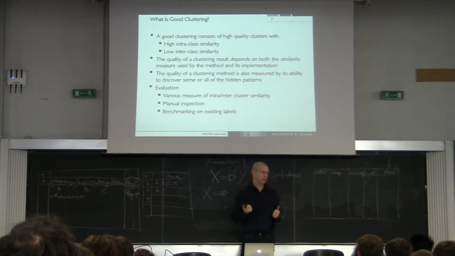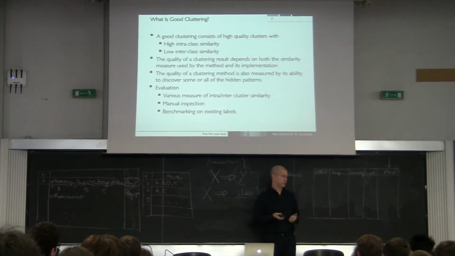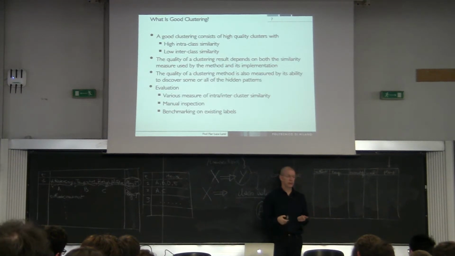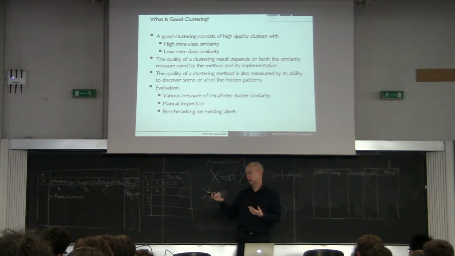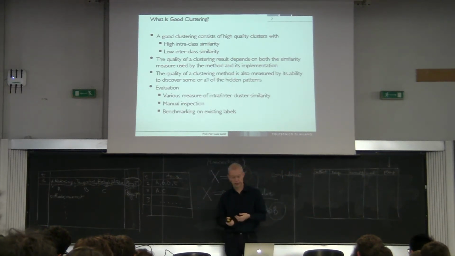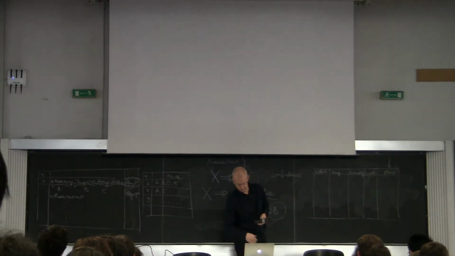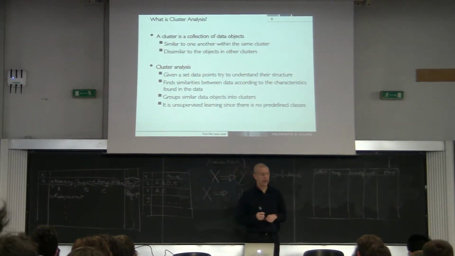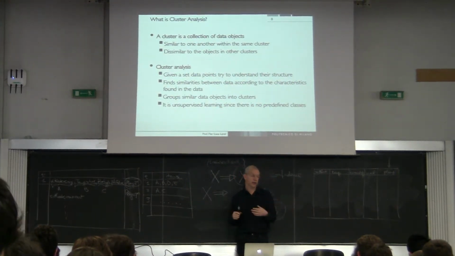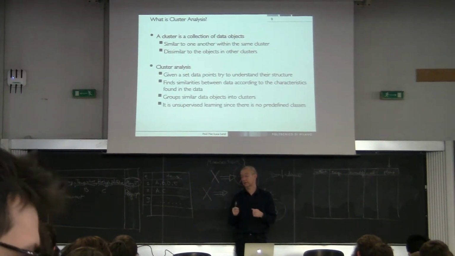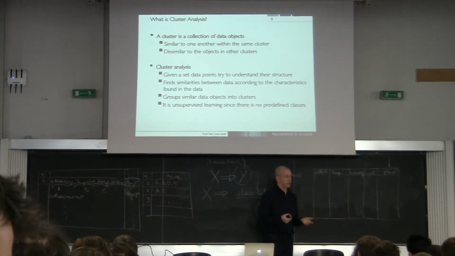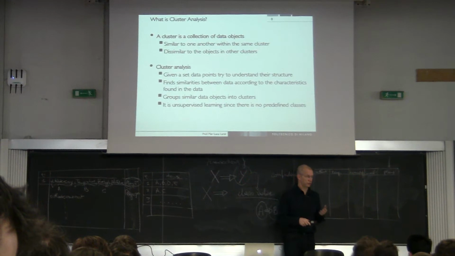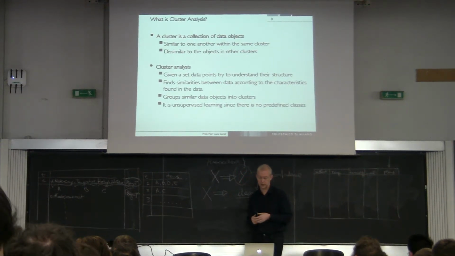You check the structure and you are happy, you check with a manual inspection by an expert, or otherwise you have a control criterion to check it. As I said, clustering is a collection of clusters, a cluster is a collection of items, and ideally you have a program, you push a button, and automatically it turns out a set of clusters and the measure of evaluation. Okay, so that's your idea.